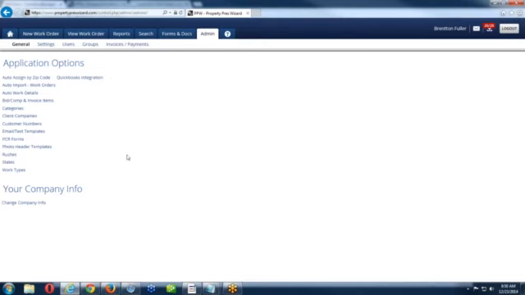Back on the General Application Options page, we have the Auto Import Work Orders. The Auto Import Work Orders is one of 3 ways of importing work orders into the Property Pres Wizard system. Before we can do any importing, we must first create a client company. So that's what we'll do first.